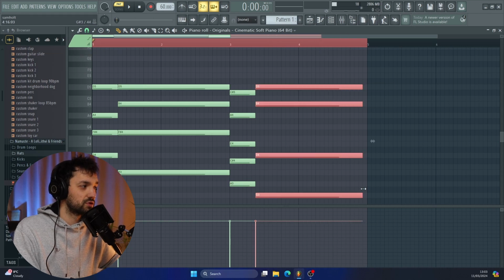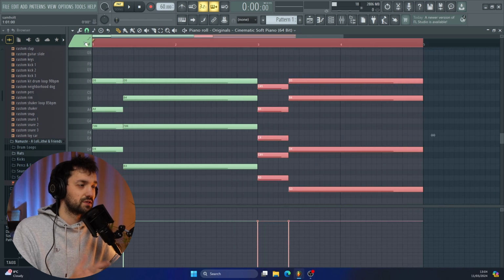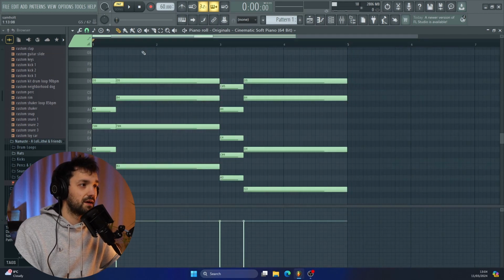One type of chord structure that I like to use quite a lot in my tracks is this simple one, and that just gives you quite a lot of space to play with the other melodic elements. And we know that I love to layer different elements together to create a really nice picture, a really nice story in my tracks. So at this point you could absolutely leave it here.